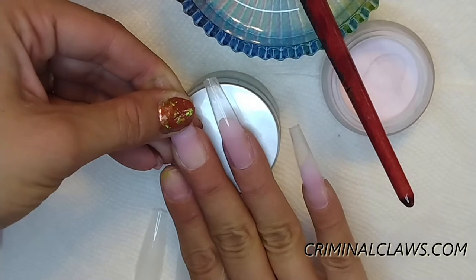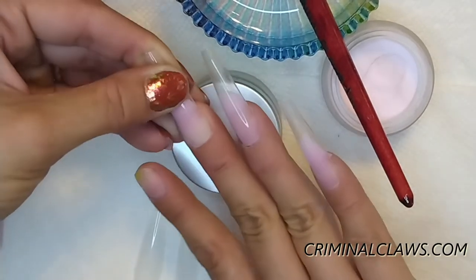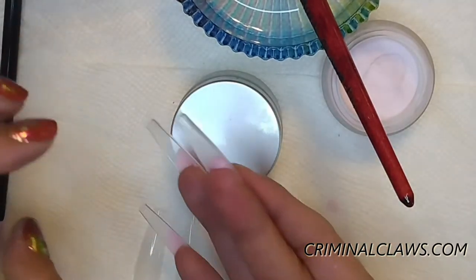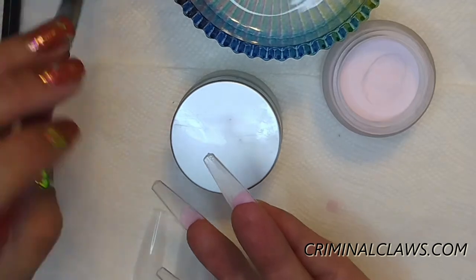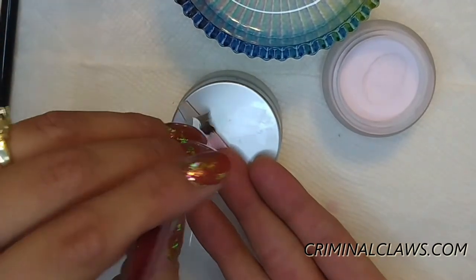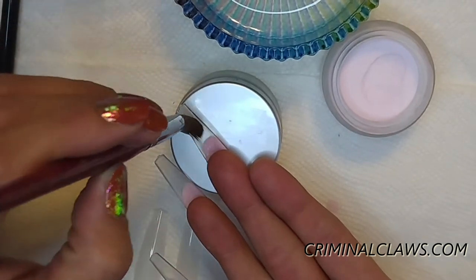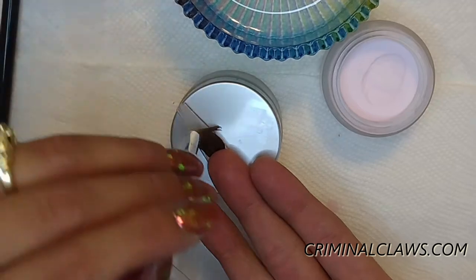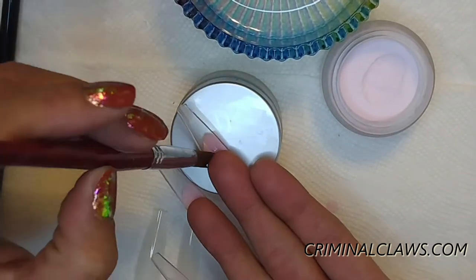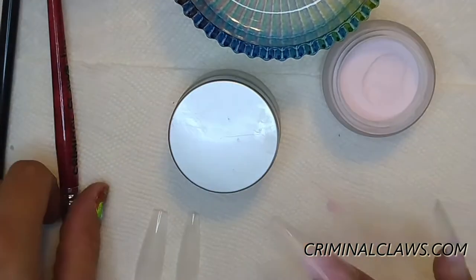Now, I know people are scared of acrylic, but acrylic is not like gel. It's not sticky. It doesn't flow everywhere on you. You don't have to cure these. You don't need a drill. You don't need a lamp unless you use our gel top coat, of course. But this is a super easy process. You don't have to sit there and try to figure out how to hold the nail down and get it up under a lamp at the same time and it going crooked on you. This is a way easier and more enjoyable process for me.